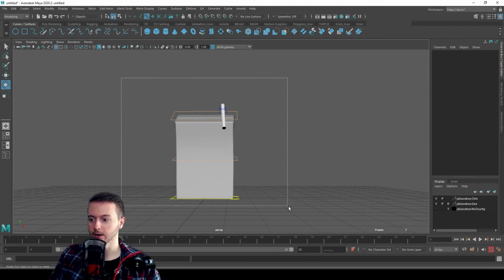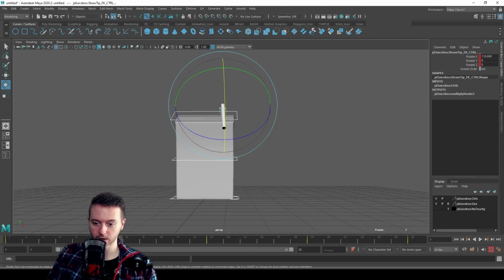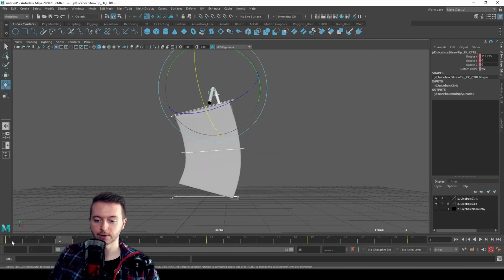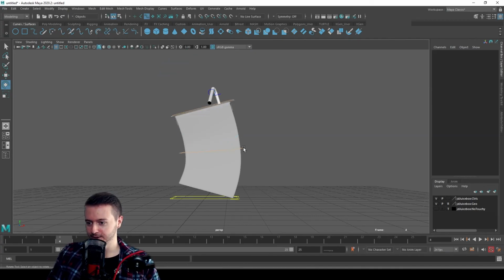We'll add another breakdown on everything again, because we work clean, we control everything. And halfway between 1 and 7 is 4. I can pretty much just eyeball them at this point. And I'll hit S to set a key because it's a new pose. And I'm gonna undo some of the stuff I've done.